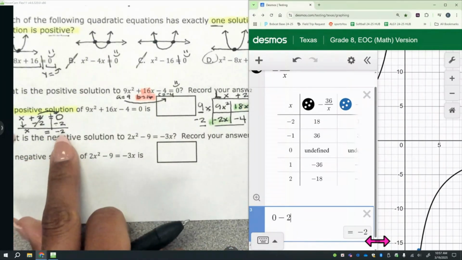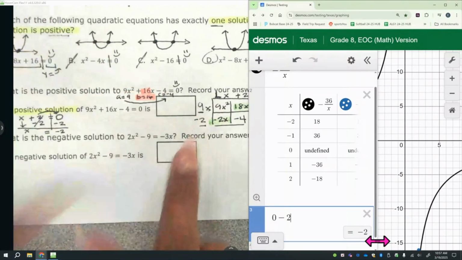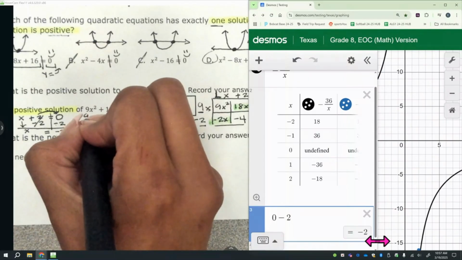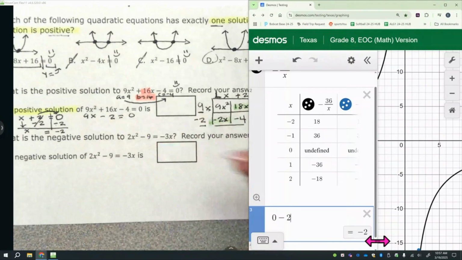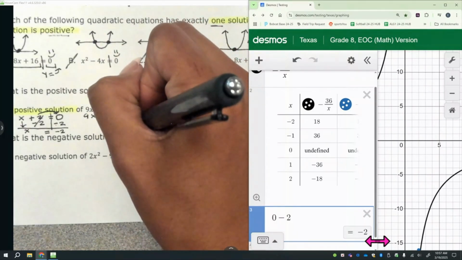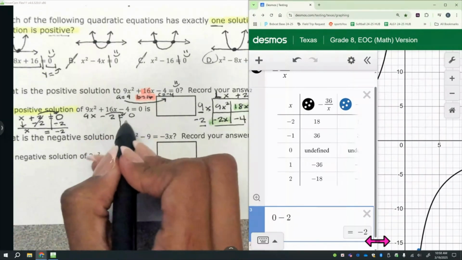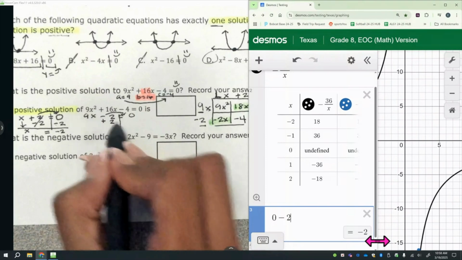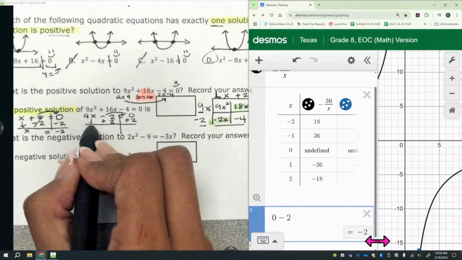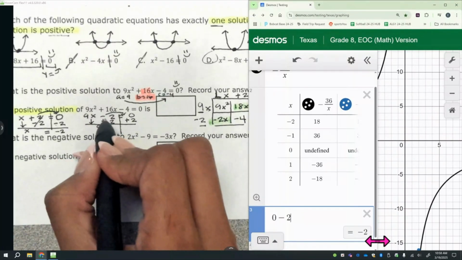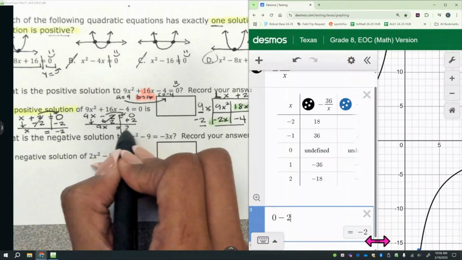So is this my answer? No, we're looking for the positive solution. So it has to be the other factor. So let's solve that one. 9x minus 2 equals 0. Okay, so we're going to split this down our equal sign. Step 1 is to get rid of the negative 2. Move it to the other side by making it a positive 2. Draw yourself a line. Bring down the 9x. Positive 2 and negative 2 cancel out to 0. 0 plus 2 is 2.